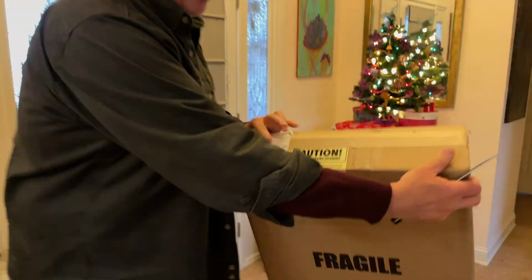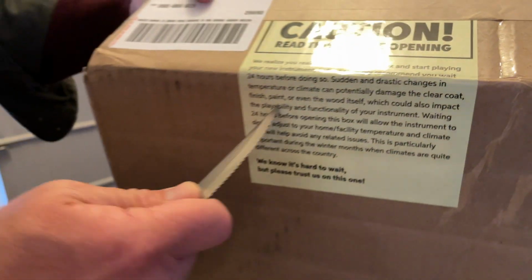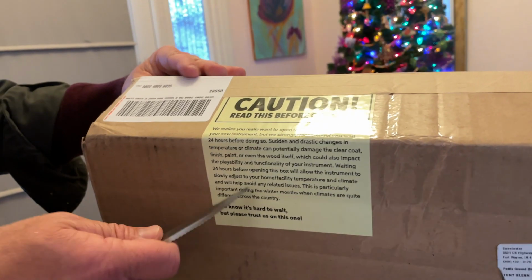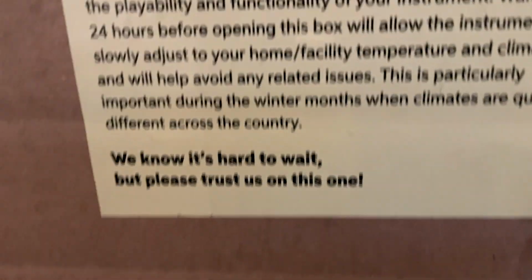I've never seen this before in a box. Caution, read this before opening. We realize you may want to walk... It's telling me to wait 24 hours before I open it. It's about killed me to wait 24 hours. It says, we know it's hard to wait, but please trust us on this one. I don't know if that's a bunch of hooey or what, but I've waited 24. They know, it's their guitars. They're trying to give you some good advice.